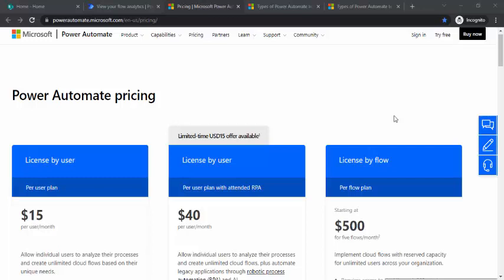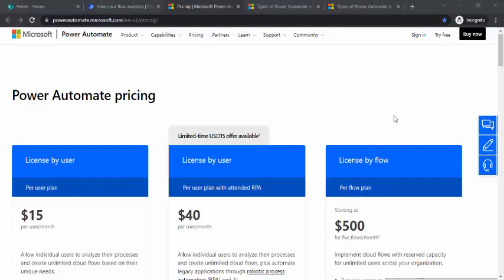In today's video, we are going to touch base on an important piece of Power Automate, that is Power Automate license and pricing. So if you're a power user, you just use Power Automate to increase your day-to-day productivity and work effectiveness, then probably you are not bothered about what licenses you are using behind the scenes.